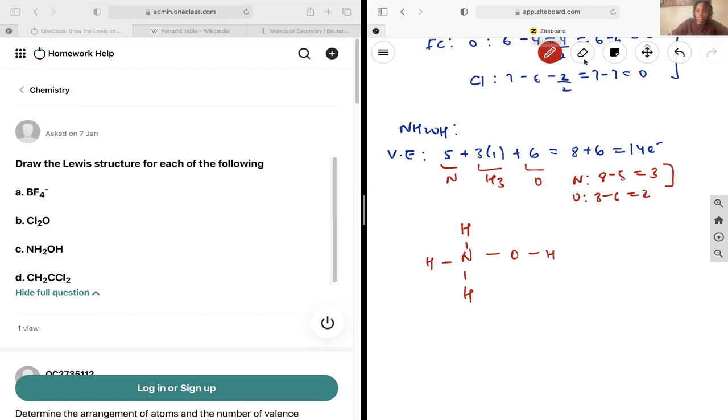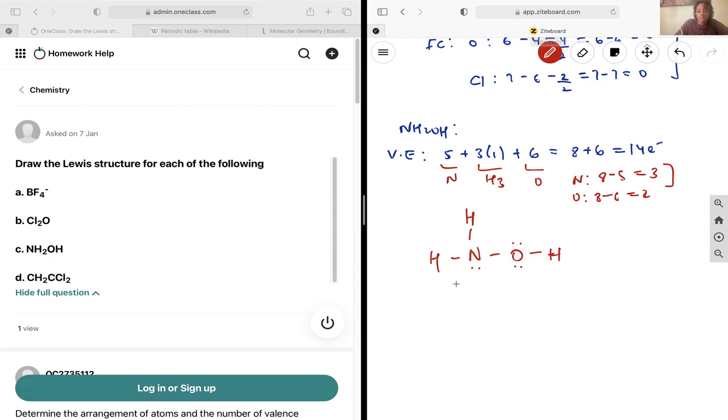Sorry, we have 3 hydrogens, not 4. Let me just restart that so you can see how it got there. We said nitrogen is clearly the middle. Let's put 2 hydrogens around it, and the oxygen, we know hydrogen can make optimally 3 bonds. So we have 3 things around it already. So let's put the H on the other side of the oxygen. Start by adding 1 bond in between each and filling in the octets.